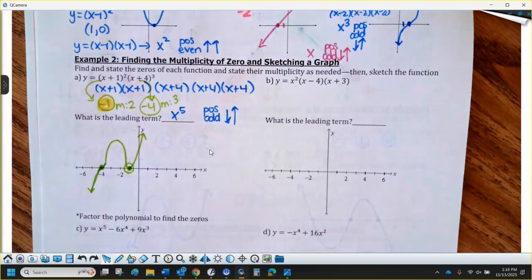If you're doing a bounce, try your best to make it look like a parabola. I didn't do a good job drawing that there, but it's just a sketch. But odd multiplicity, you go through the x-axis, and even you just touch it and then go back the direction you came from. And we didn't have that on any of the questions on the front, but if you have an exponent that is even, don't actually go through. You're just going to touch the x-axis at that point. All right, so like this one.